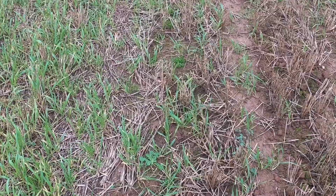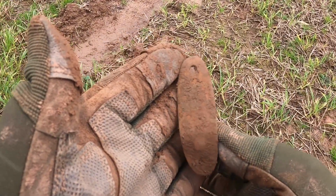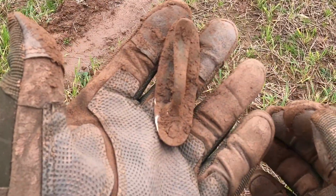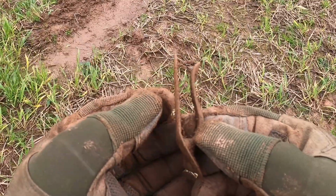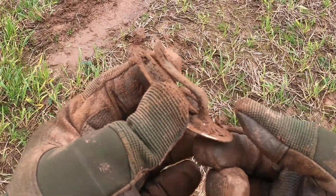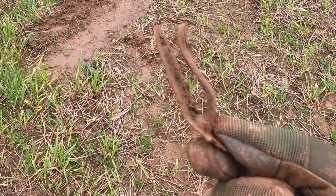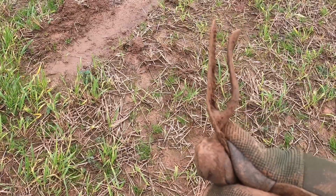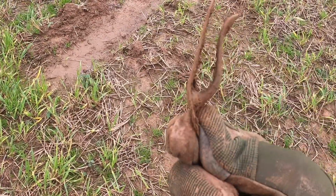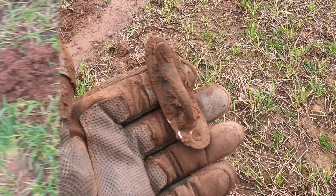Moving on. Well, that's a rather nice hook. Still could use that to go on the wall. I like that. Yeah, but what's it doing out in the middle of a field? You know, did they bring this out here to hang their coat on while they're working? Is this what they call a sky hook? They just connect it in the air and then hang their coat on? I'm only messing. Moving on.